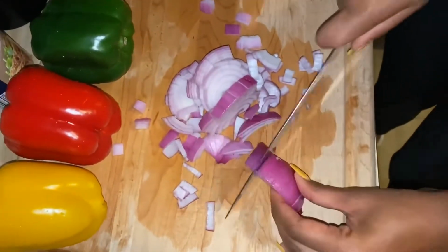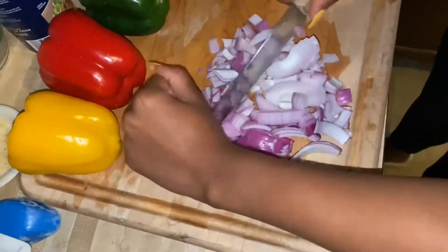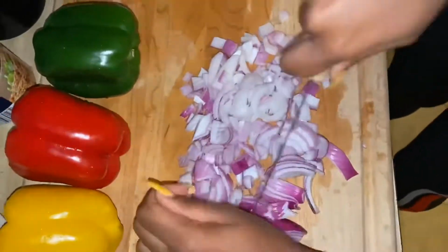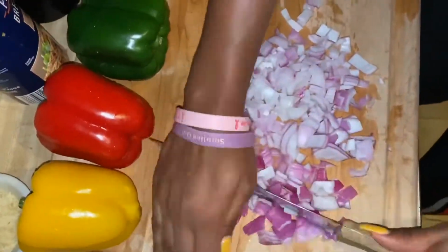I actually don't remember who taught me this skill right here, but just to chop stuff, you just hold your hand at the end of the knife and then kind of just go across like I am. I just know the trick is to hold your hand at the end of the knife.